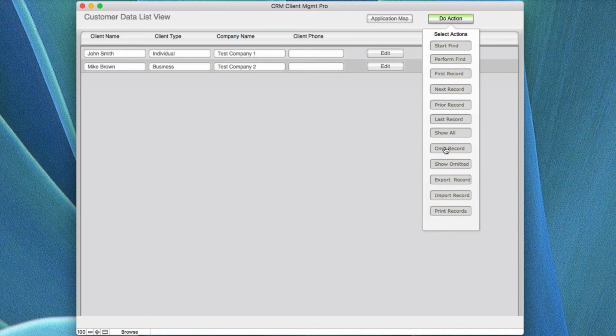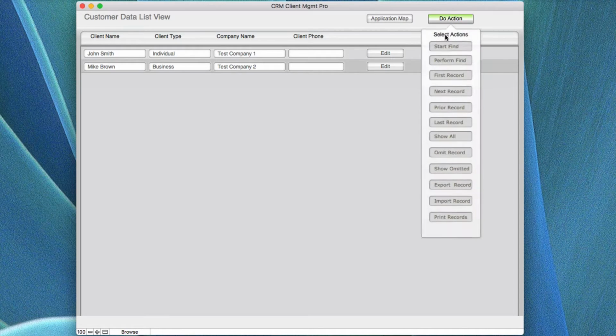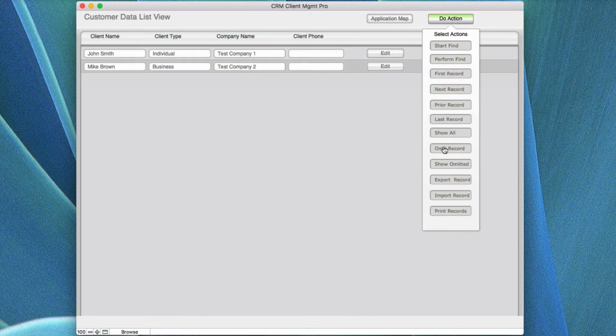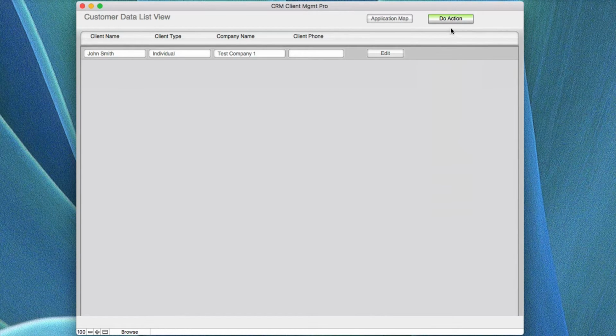Okay, and for example, if the highlighted record that you're actually located in, if you do an omit, I'm just going to show you this, say omit the record, and it took the record away. Now you can go down and pick and choose through a lot of records. If you did a find set and you're looking at that set and you say, oh, I don't want that record, I can just omit it. And then of course you can do the opposite. Recognize that I'm looking at John Smith.